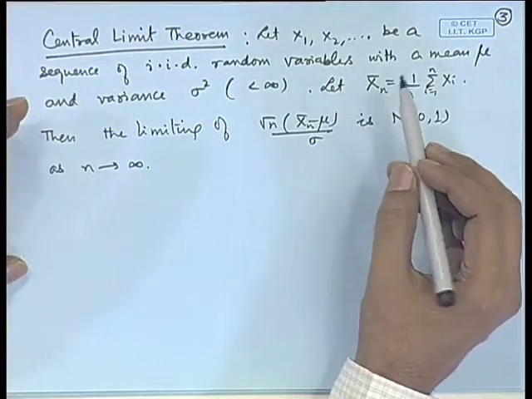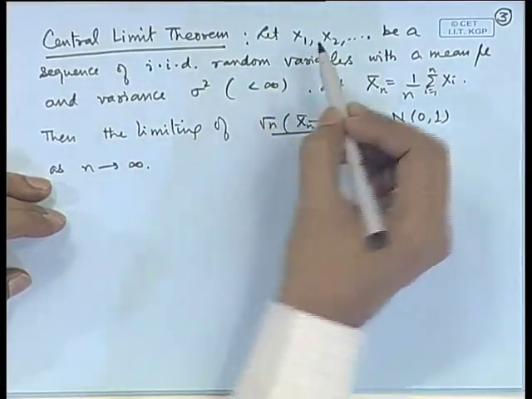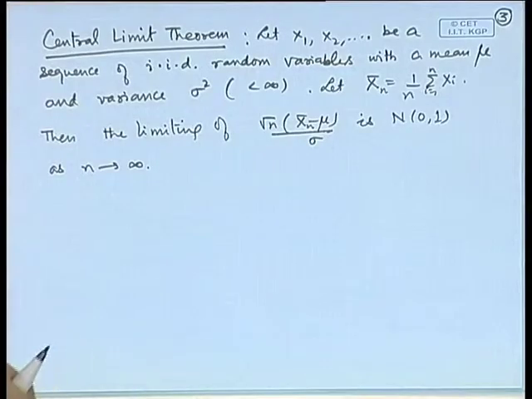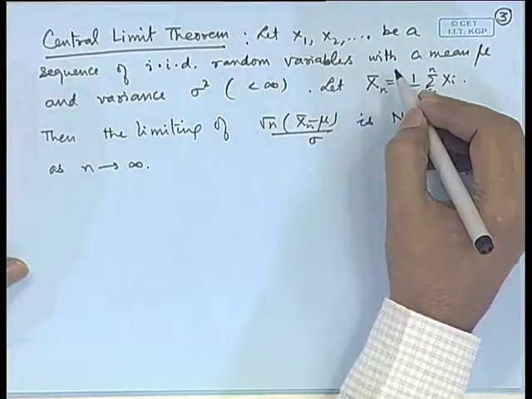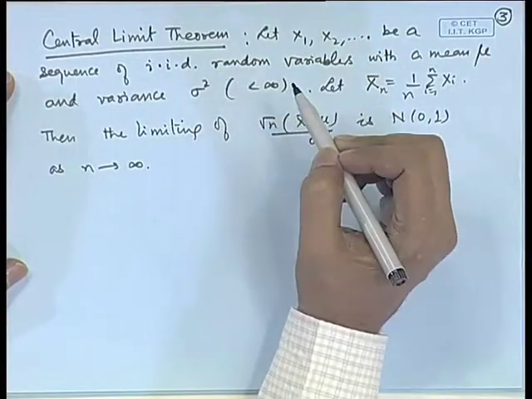Another thing we should notice here is that we have assumed that the random variables x 1, x 2, etcetera are from the same population. In fact, this central limit theorem has been further generalized; we may lose the condition of identical distribution, or even the condition of independence, and under certain conditions the central limit theorem still holds. However, that is part of another study. Right now we are concerned with this sampling distribution, in which we take the x i's to be independent and identically distributed random variables.